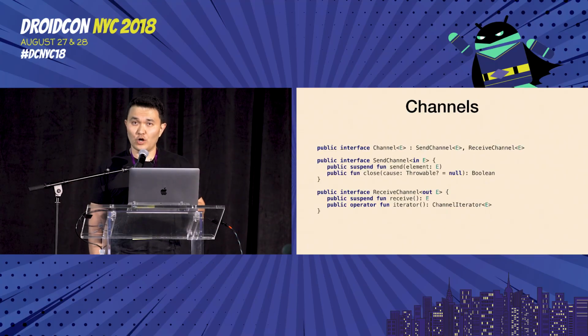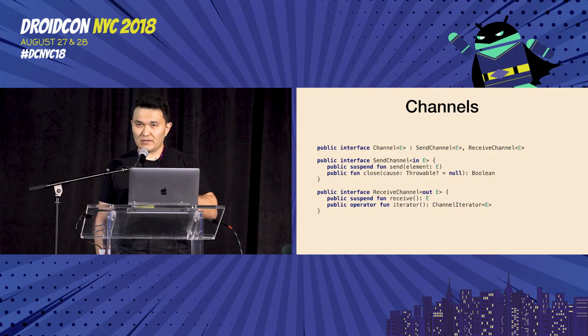So what are the channels? The channel actually is an interface that implements both the send and the receive channel. And so you can implement those separately. It's similar to a lot of other interfaces, right? Sometimes you want to be very explicit about what you want to perform. Like in RxJava, if you are performing a web request, you probably want to return a single, not an observable, because it's fire once, right? So it makes your interfaces much cleaner. If you only intend to receive something, then you probably want to declare it explicitly as a receive channel. Otherwise, this channel will be both send and receive.